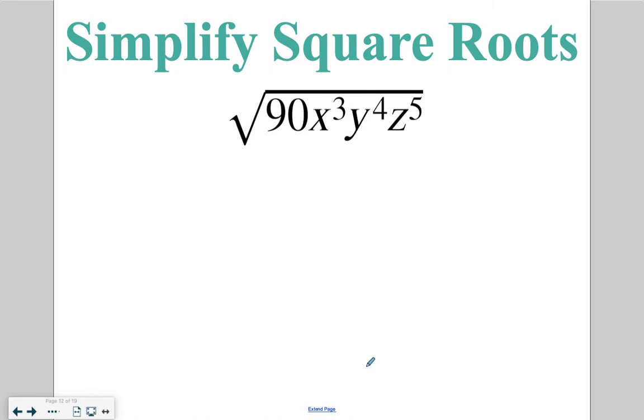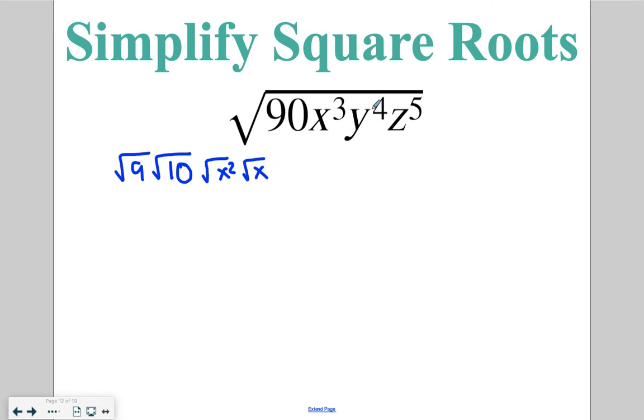Next thing we're going to do is introduce variables into here. When you have under the square root a product, so multiple things being multiplied, you're going to look at each element separately. So we're going to start with this 90. You look at your number list, and 90 can be split into the square root of 9 times the square root of 10. So we're going to split that up using our product property. Then we're going to come over to our first variable, which is x. This is an odd number here, so we're going to split that up. We're going to take out 1, which is going to give me x squared, and then we're going to have our separate 1 in its own thing.